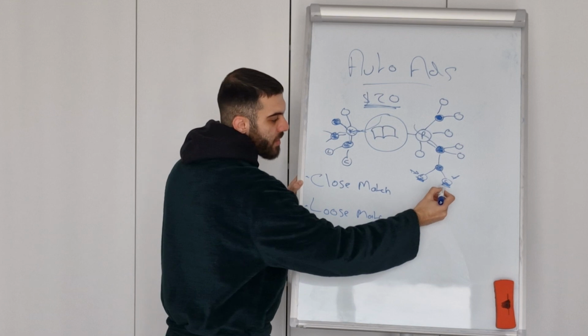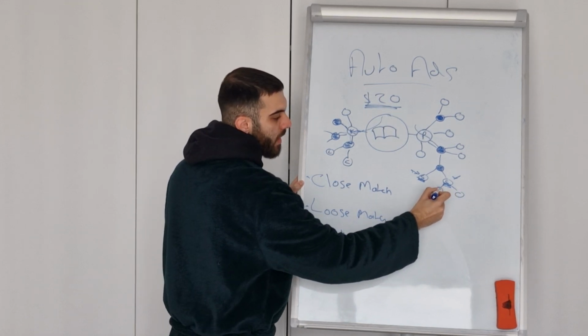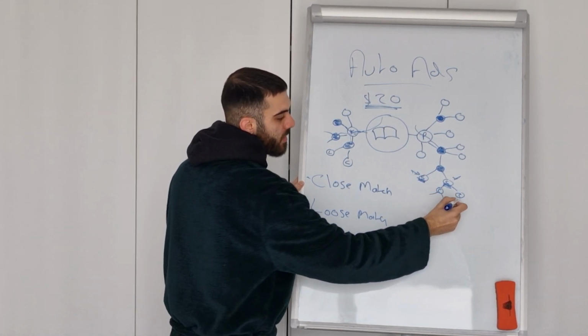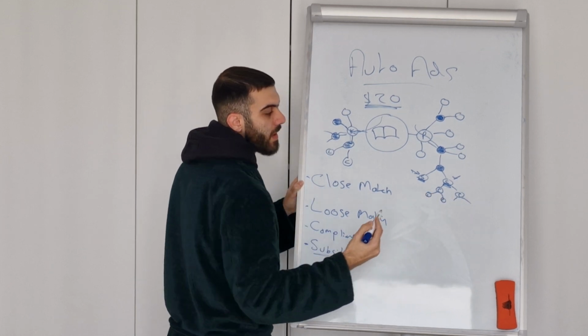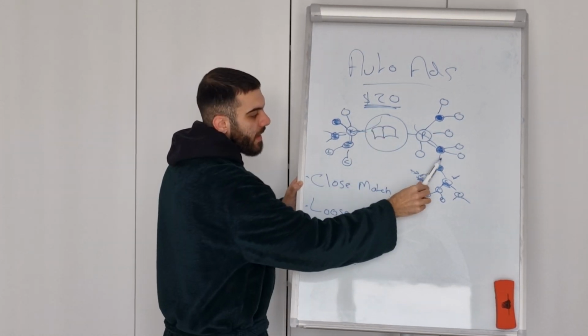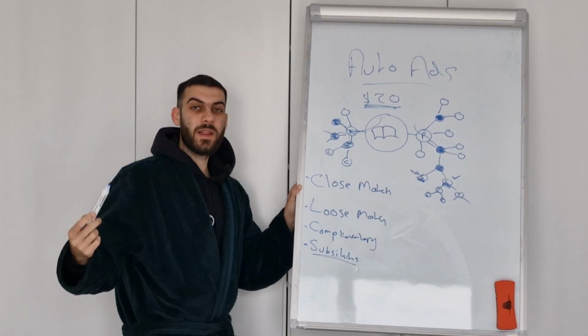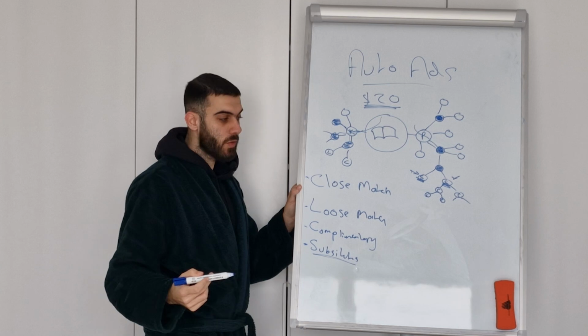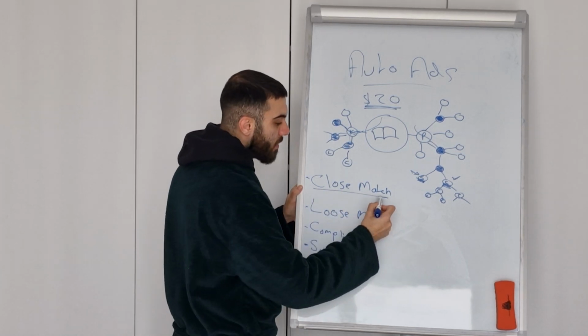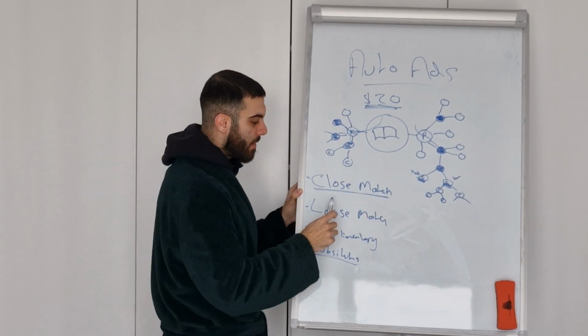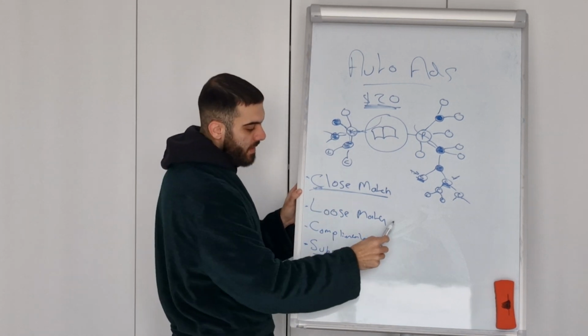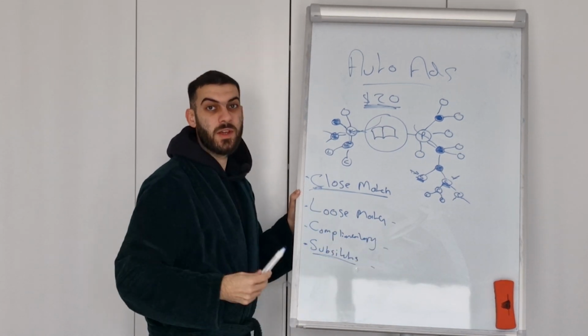Now, if the complementary keywords are working very good, it's going to show you for more complementary keywords and even more complementary keywords. But here's the thing. The money is going to get allocated only to complementary keywords, and it's going to forget about the substitutes. And it does this based on what works better. So if your close match is working very, very good, let's say 80% of that money might be going to close match. But that means these 3 are not getting the amount of money they should be getting.